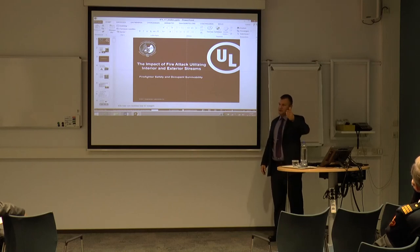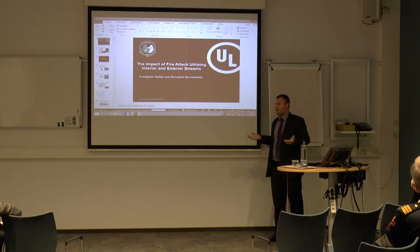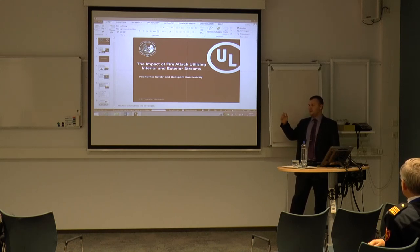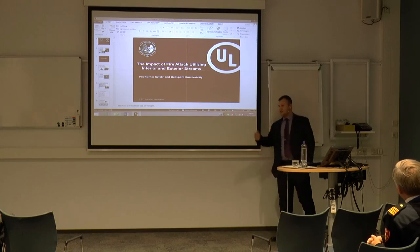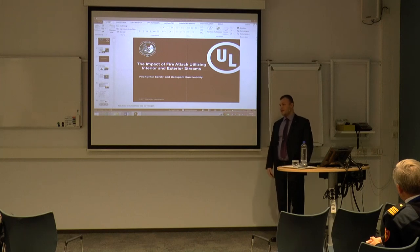What happens if that window's not open? Am I going to build pressure and it's going to burp back over me while I was doing the suppression? That still needs to be done. We haven't done that. We saw it was very effective with the window open. If the window was open and I went to a fog, I didn't even need to move it. I occluded everything, and it was a very easy attack. But again, most of the suppression in the United States is done with a straight stream or a smooth bore. They never turn it to fog, so most of them were done that way.